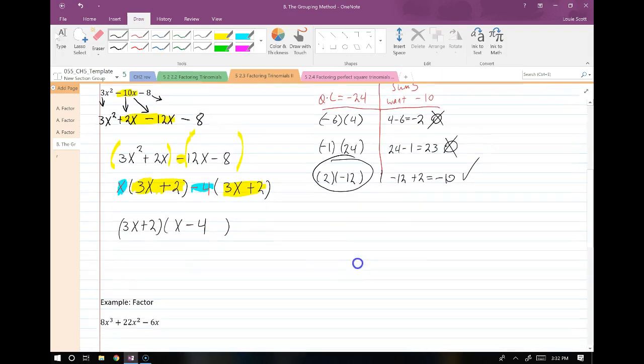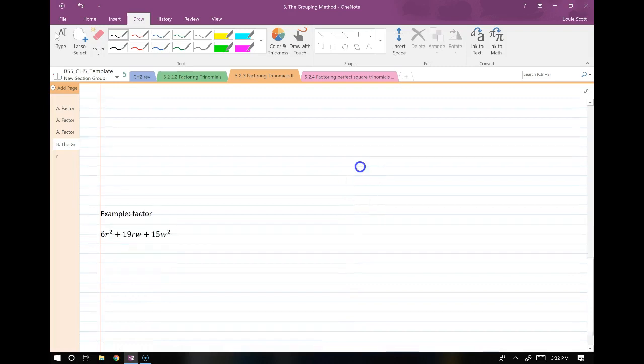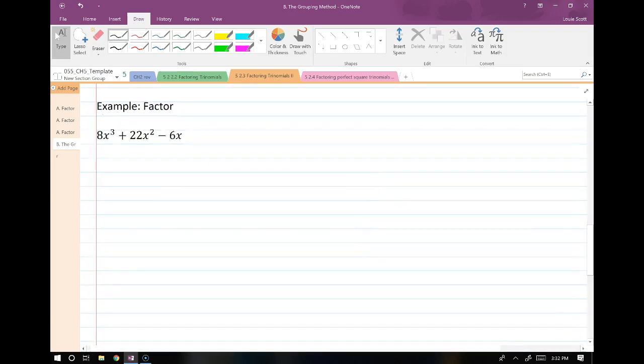All right, so we will want to study that guy. And let's try it one more time, or a few more times. Okay, so with this next example, I just want to notice real quick, remember, when we're asked to factor, the first thing we should always do is see if we can take out a common term, right? These do have common terms.